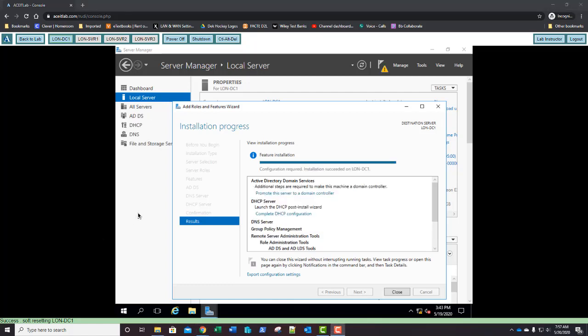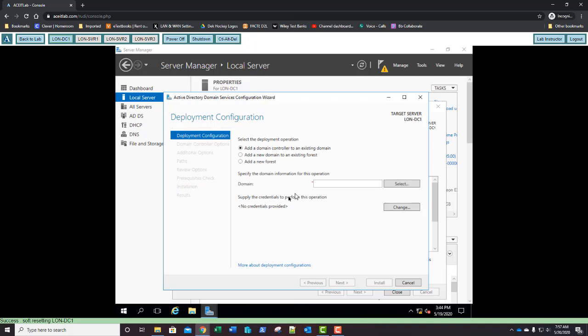Okay, well, the installation of our roles and our features, and associated features that is, has completed, but all that is just the installation of those roles and features. It's still not a domain controller. All we did was install those components. Now we need to promote this server to a domain controller and install the components to make this a unique domain controller. So what we're going to do is click on Promote this server to a domain controller.